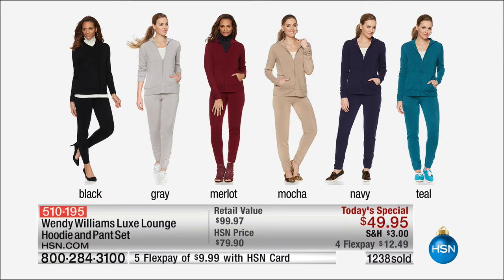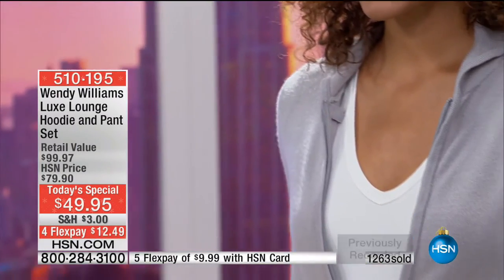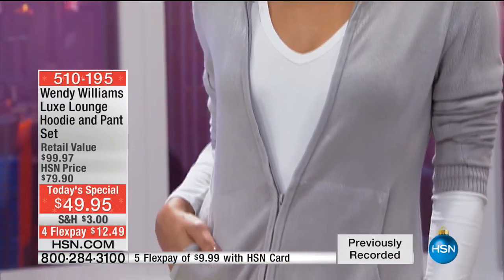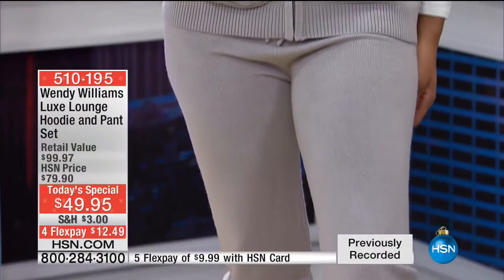What'd you say, sir? Gray and teal are most limited now, though. Okay. Wow. Merlot and teal are very limited? Very limited. So if you see a color tonight, and you saw Wendy wearing the teal yesterday on her show. No, I wore the Merlot. Oh, you wore the Merlot, I'm sorry. Today I'm wearing the teal on your show. Whose show? Who's on first?